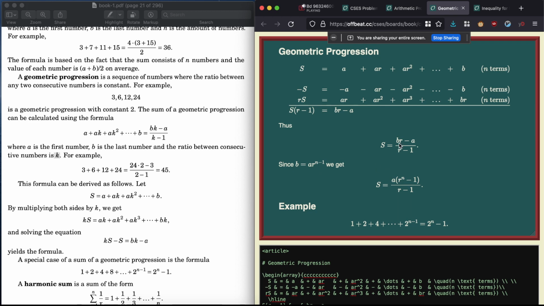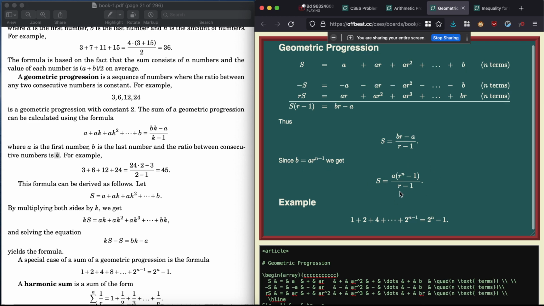And if we do the substitution there, this would become ar to the n minus 1 times r. So r to the n minus 1 times r will become r to the n. That's what we are seeing here, ar to the n, and this minus a is seen here. So this is ar to the n minus a, by a straightforward substitution in this formula with the value of b. So this is another formula worth remembering, and here's a simple application for this.